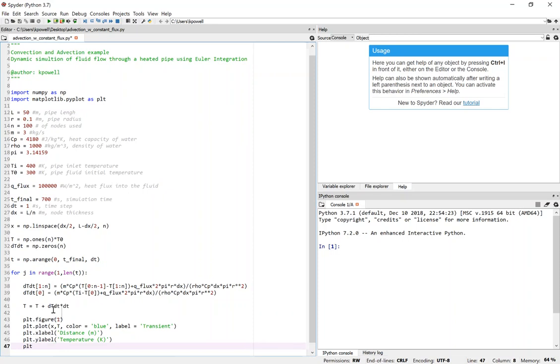Let's give it a legend. And let's put that legend in the upper left. Finally, we need these commands to actually show the plot.